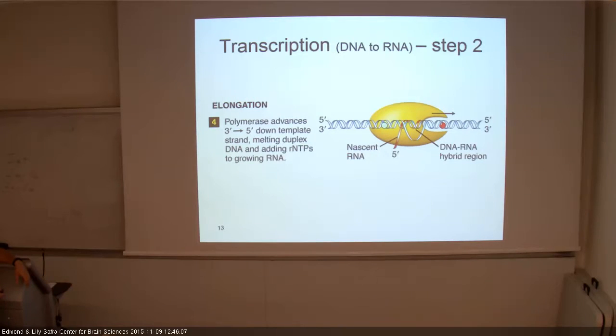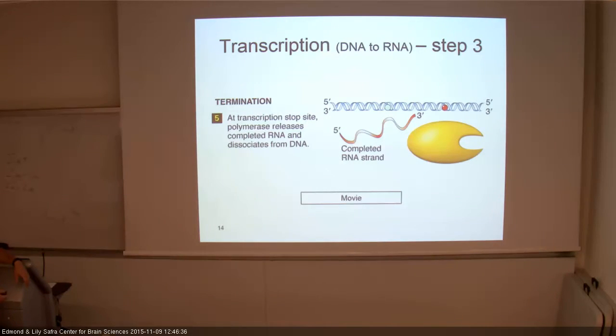The second step of transcription is elongation, meaning that the RNA polymerase starts running along the DNA strand, unwinding and adding bases to form the nascent RNA. As you can see, the first part of the molecule that comes out is the 5 prime, so it's always 5 to 3. 5 is the first, 3 is the end of the molecule, and in the end there's a termination. Again, there are a lot of factors that join together in order to terminate the transcription, and the RNA polymerase falls off the strand and you have your completed RNA strand.